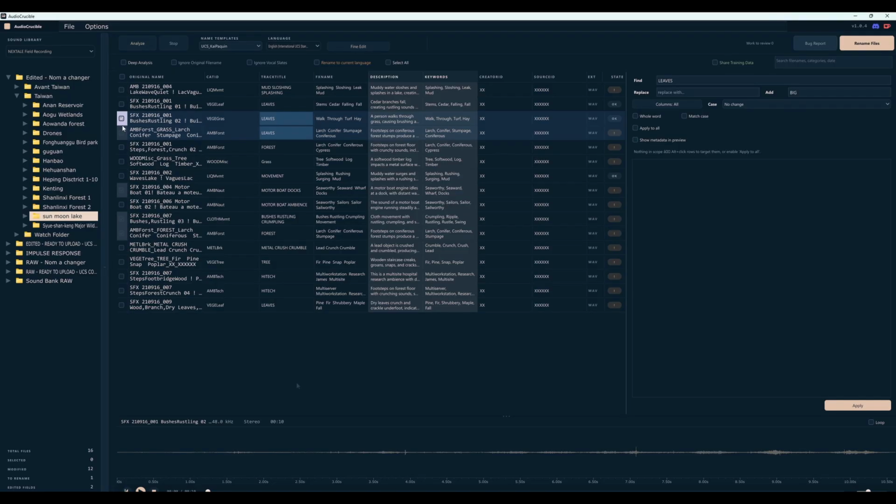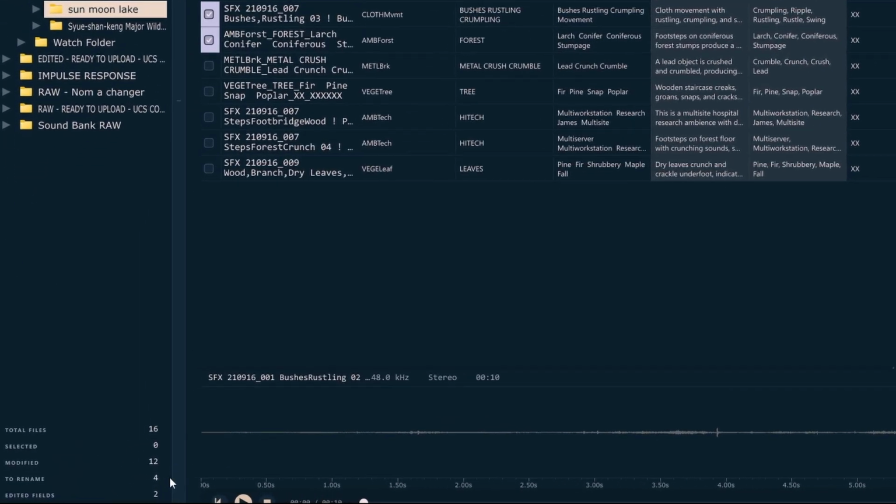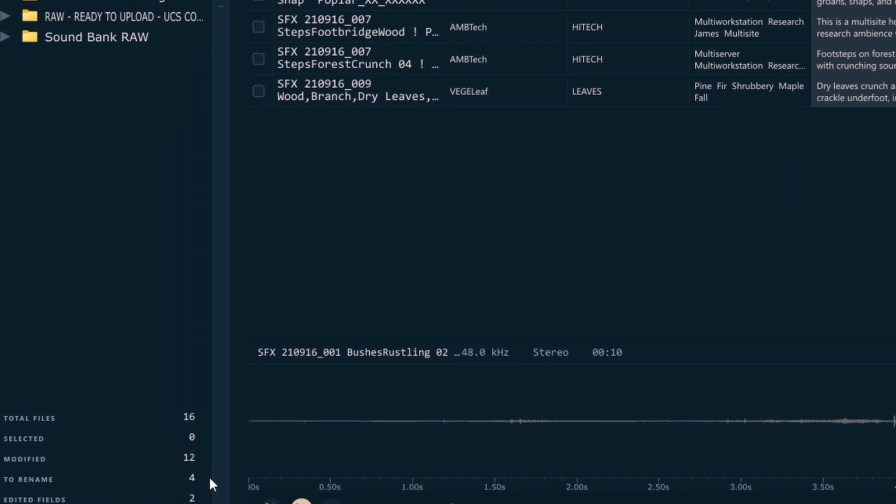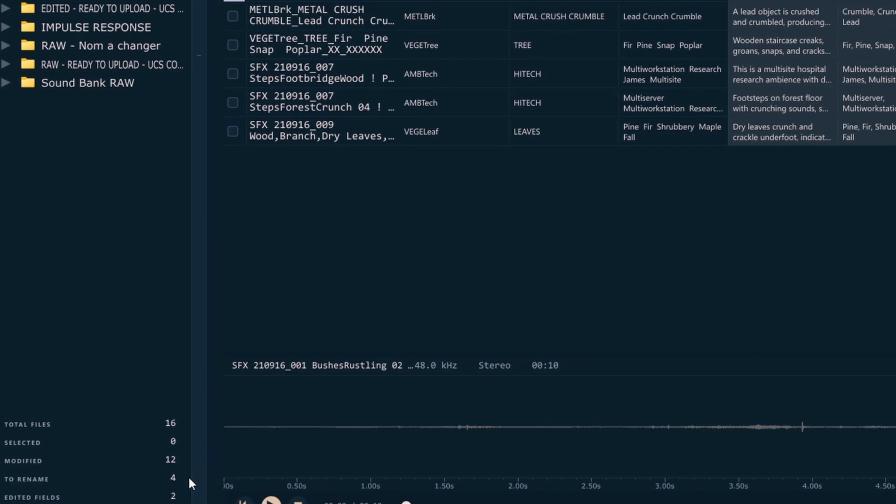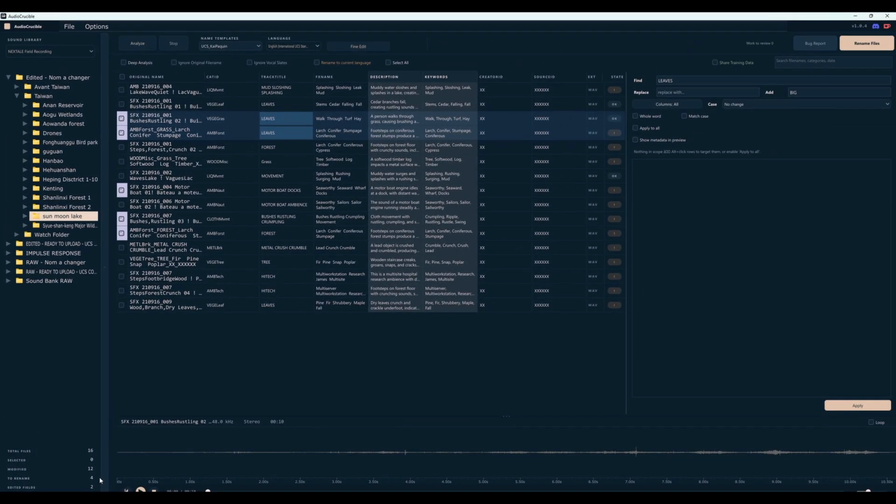Range selection of checkboxes. The sidebar shows to rename, the exact number of files that will go to rename, meaning checked, modified, and visible. Compare it to modified to spot if you've forgotten to tick something. If you click rename without having ticked anything, no more error pop-up. The checkbox column pulses 3 times in blue to show where to act, direct and silent.